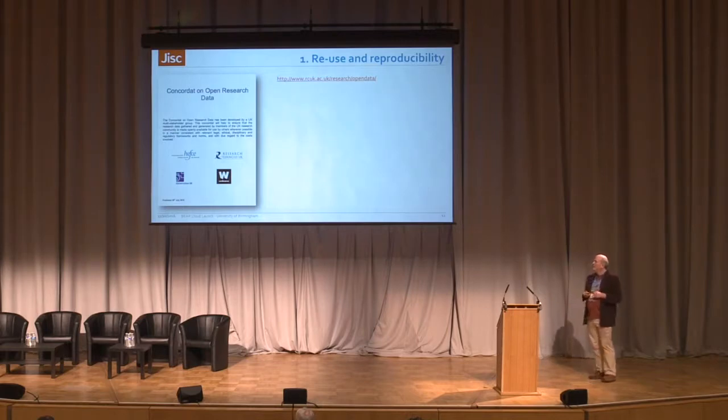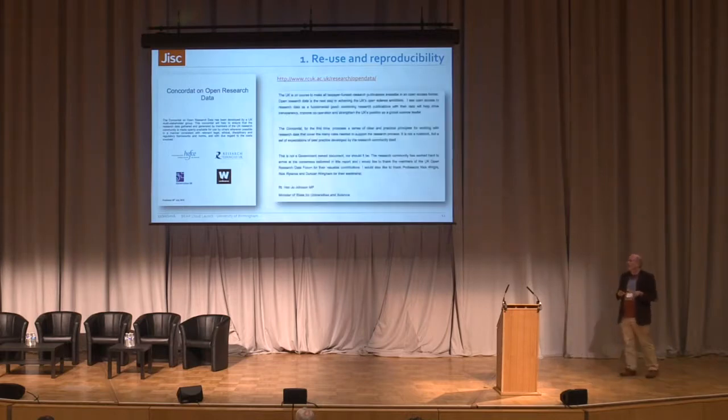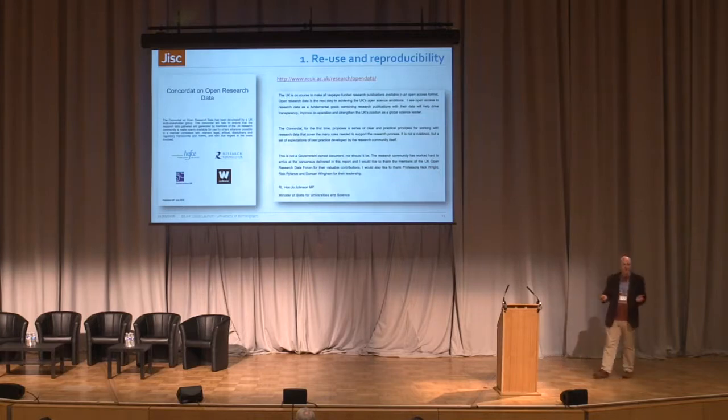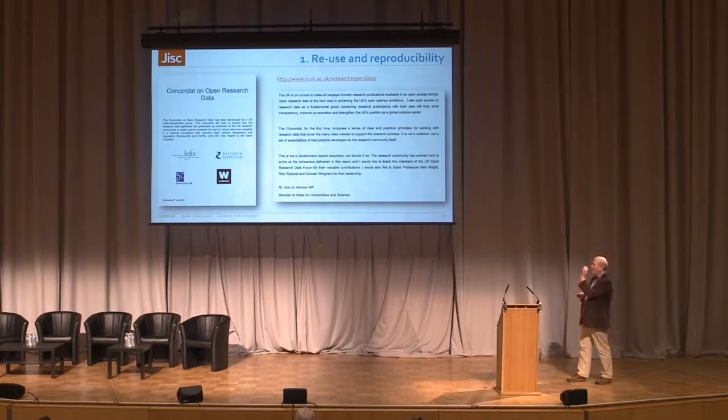The concordat on open research data is really a landmark thing. Joe Johnson, in his foreword to this, says, and I quote, "For the first time, we propose a series of clear and practical principles for working with research data. It's not a rule book, it's a set of expectations developed by the research community itself." So this is the minister, ultimately the source of funding for all of this stuff that we're doing in the research sector, saying get on with it, basically.